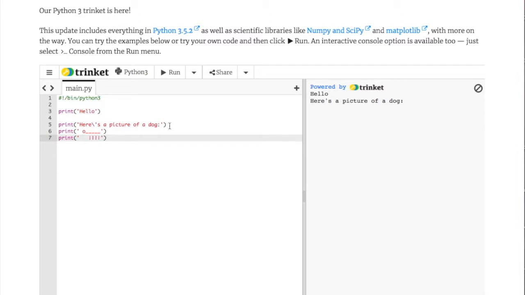All right, so I think that kind of looks like a dog, right? So now if I run this, here's my picture of a dog. So the challenge that we have on this first one for what's on your mind, we want to print something a little more interesting. So we want you to get going on creating your own character. So let's go ahead and do that now.